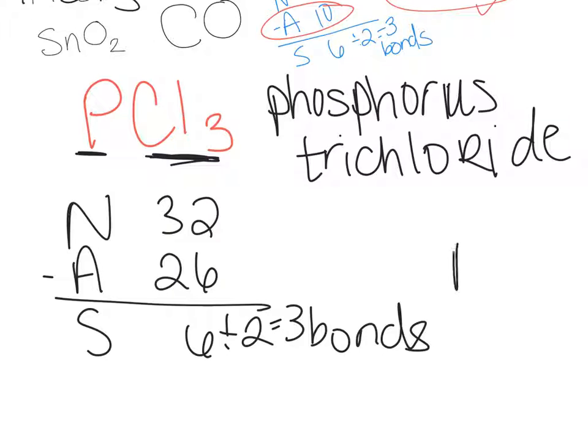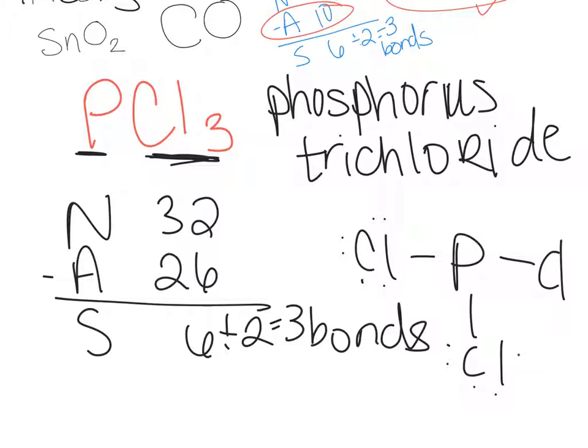So once you got that, you had P, Cl, Cl, Cl. Fill up all of your Cl's with 8. And then you should have noticed that that only makes 24, so you put 2 on the phosphorus. What this creates is something that looks like this. And you guys will have a chance on Friday to build all these. Aw, man. It's okay. I got this one. Just hold it for a second. It's gonna look like this, all right? And then the lone pair kind of sits on top and pushes those guys down. All right? So it's kind of like this. Cool? Cool. All right, erase your boards.